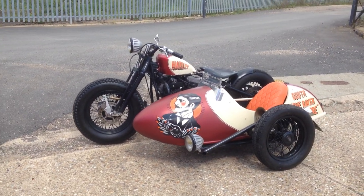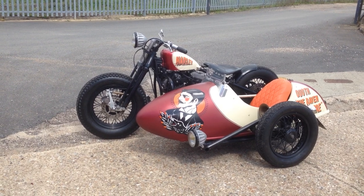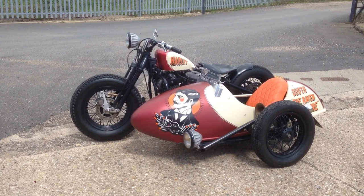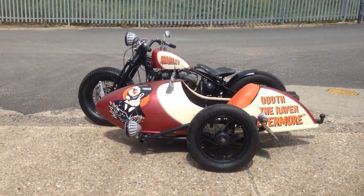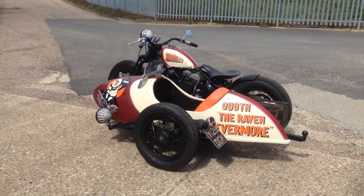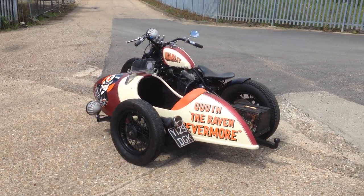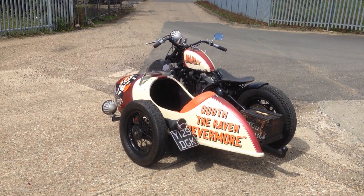So this will be in the magazine at some point fairly soon. I'll get it in as soon as I can, honestly, because it is just lovely. And it's for sale. If anybody would like to buy it, it's at Solo Choppers in Stanton in Bury St Edmunds. You can look them up — I think it's www.solochoppers.com or .co.uk. But if you'd like to own it, it is for sale, and it is just one of the coolest things I've seen in a long time.